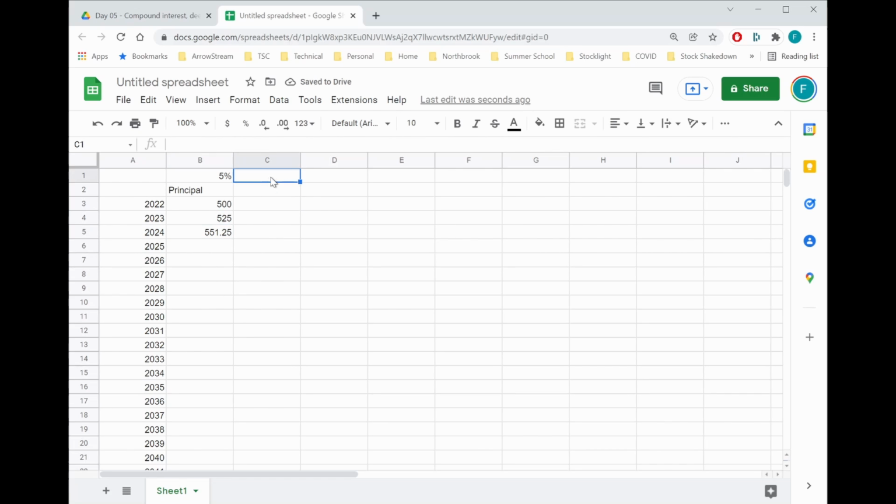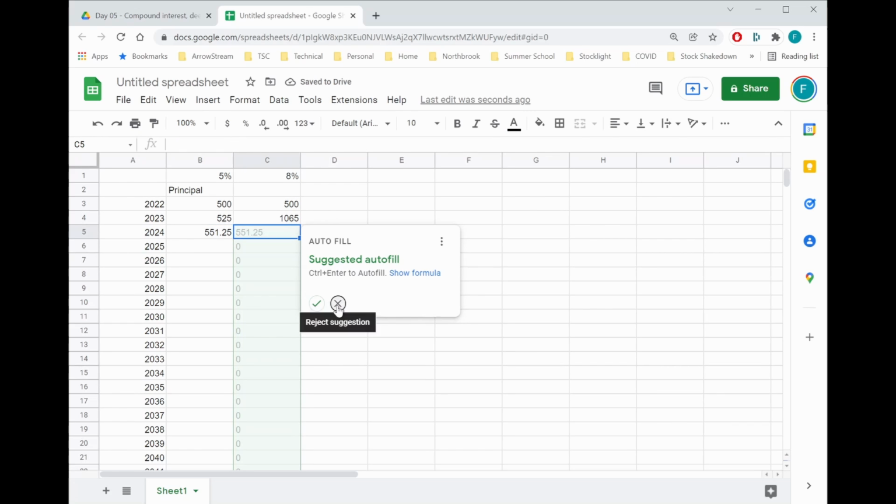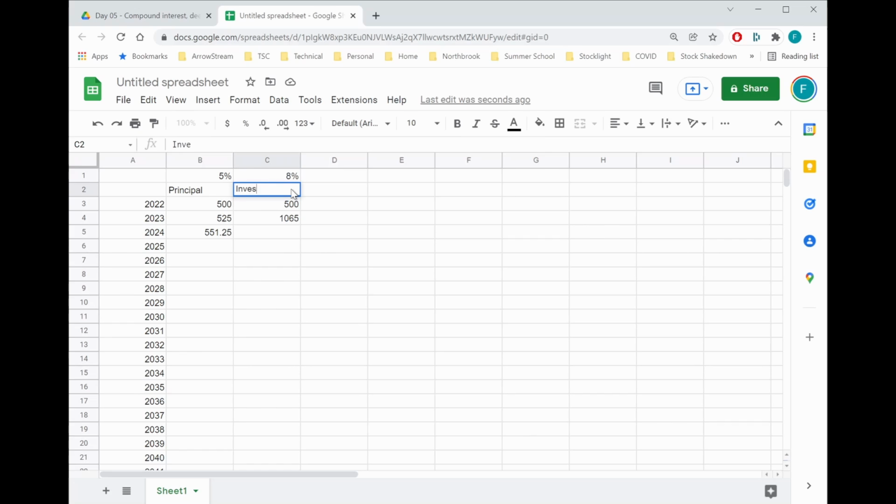And suppose we invested that at 8% interest. Well, what would you have after the first year? Well, you'd probably just have that $500 you invested because it takes a year. And so initially you only have this, but the next year you would have that $500 times 1.08. Let me make sure I make that static here. Plus, I would have the amount I added. So this is my investment column. This is how much I'd have invested after 2 years.